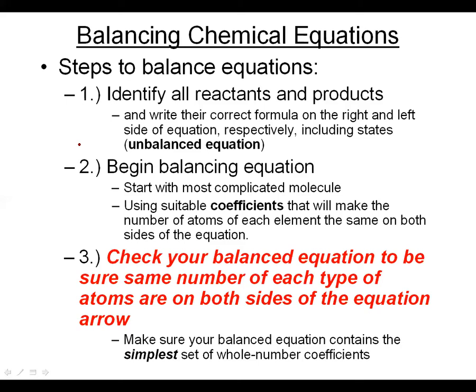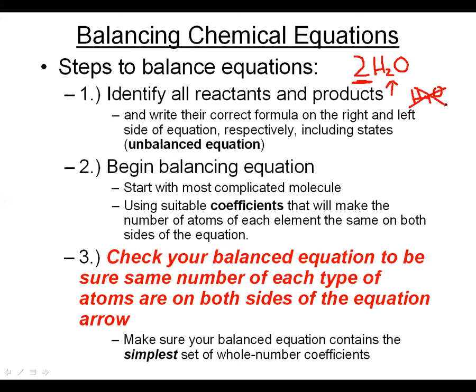But just in case you get something that is words, you want to make sure always you start out with the right formulas. And that goes back to nomenclature, like we talked about in the last 2 chapters, how to write the right formulas and name things. When we balance an equation, so again, if we have something like H2O in an equation, the only way that we balance it is by changing the coefficients. So only the numbers that come in front is what we change. We never change any of the subscripts because, again, if I change the subscript, say, to a 4 for some weird reason, that is no longer water and probably nothing that exists.